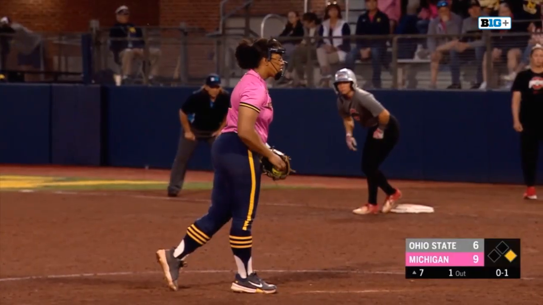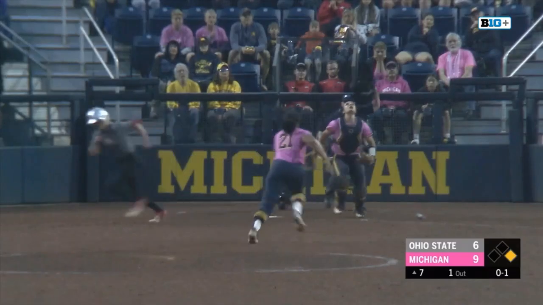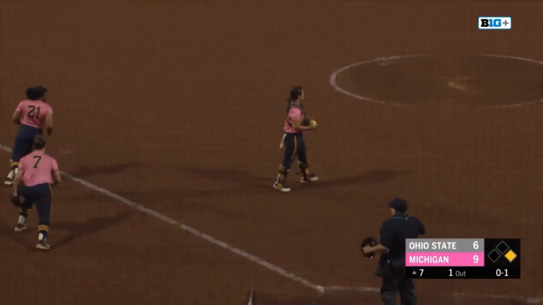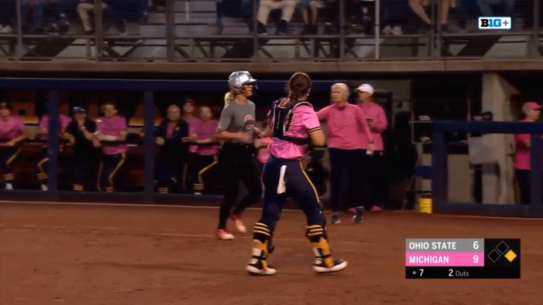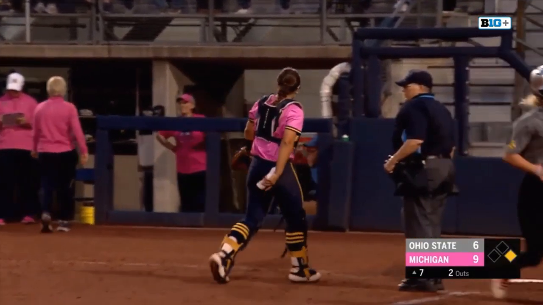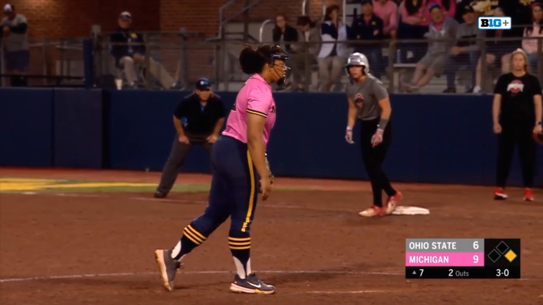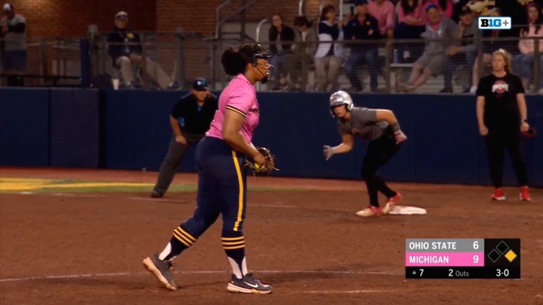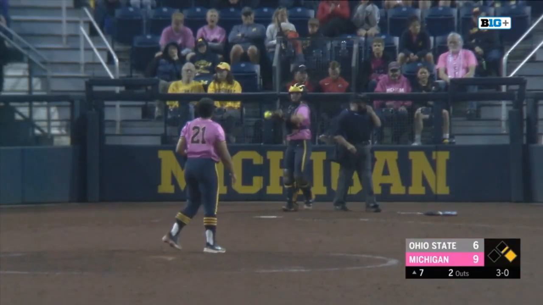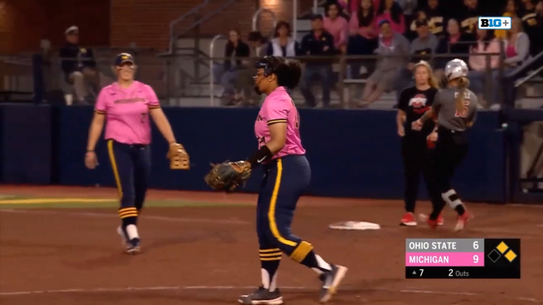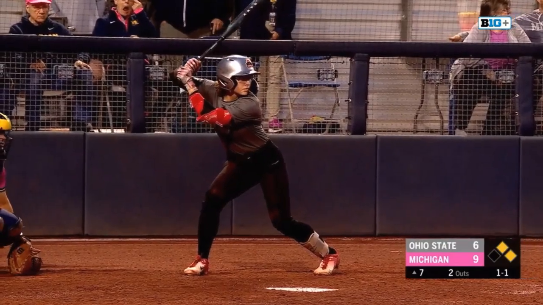1 down for the Buckeyes. Here's the 0-1 from George. Popped in the air. Valamont out of the crouch. She's got it. 2 down here in the 7th. Good communication right there by Valamont, calling everybody. Destiny Nori on deck. Here's the 3-0 to Epley. And it's ball 4. 2 aboard now for the Buckeyes, and the tying run coming up to the dish here in the 7th. 1-1, 2 aboard.